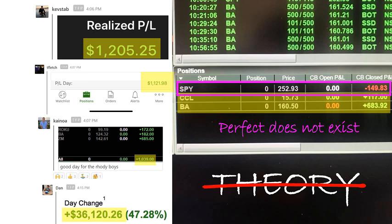And in the world of gambling, you definitely can't rig stuff. If you do, you end up with broken kneecaps in the back alley. But in trading, and this is why trading is not gambling, you can quote unquote rig things in your favor. And that's what we're trying to do.